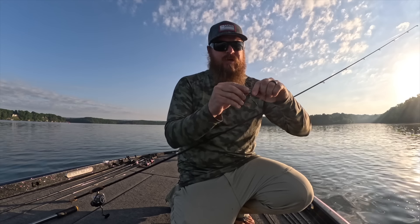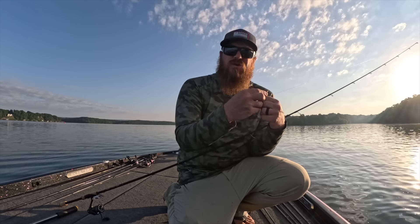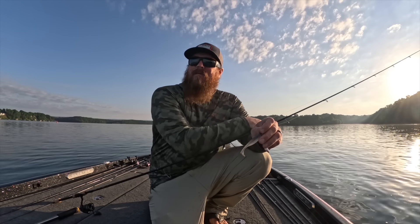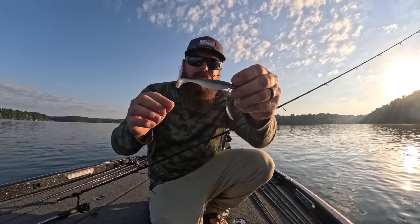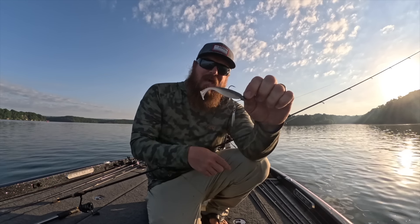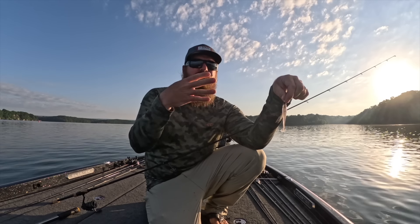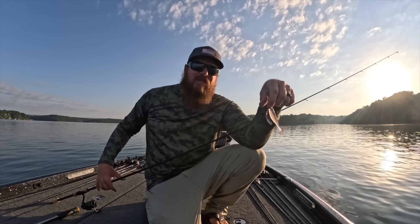This morning these fish won't really position well when the light's low. Later today when it's super hot they'll be gathering in shade, gathering in predictable places. But right now they can just kind of move around and feed during lower temperatures and lower light. I'm out on the edge of a flat. I'm throwing the Tactical Mini Underspin with a three inch Largo Shad — that profile has a very aggressive tail kick that mimics a threadfin shad extremely well. I want a lot of movement and a lot of flash from the blade to draw their attention while they're up and feeding.